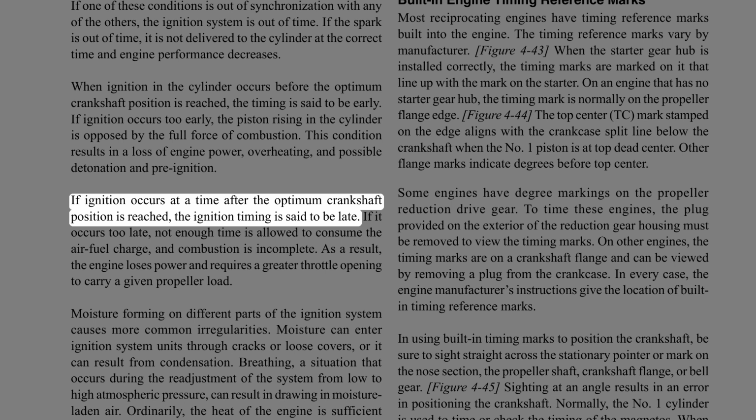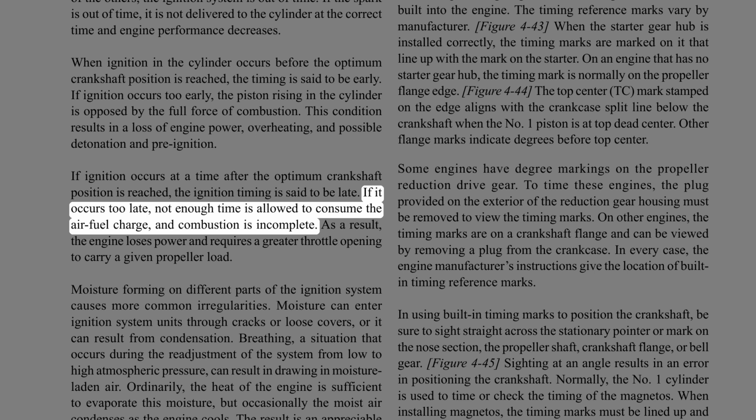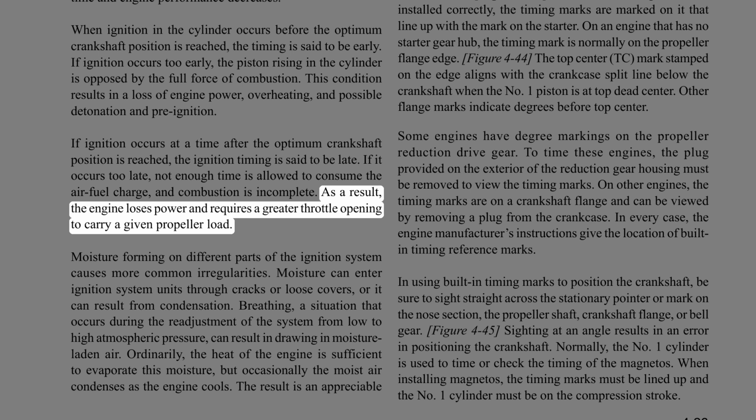If ignition occurs at a time after the optimum crankshaft position is reached, the ignition timing is said to be late. If it occurs too late, not enough time is allowed to consume the air-fuel charge, and combustion is incomplete. As a result, the engine loses power and requires a greater throttle opening to carry a given propeller load.